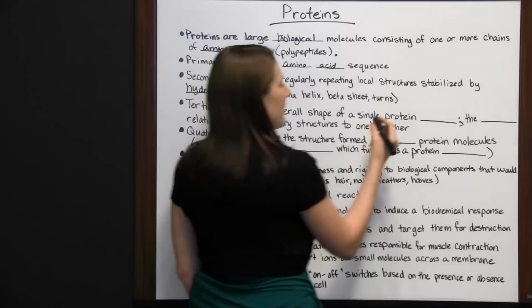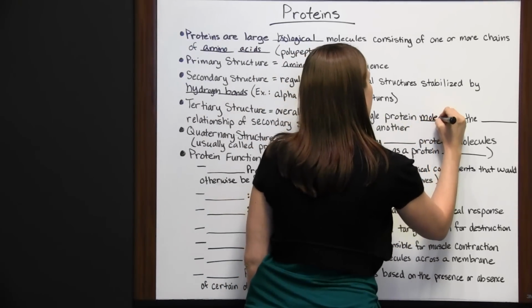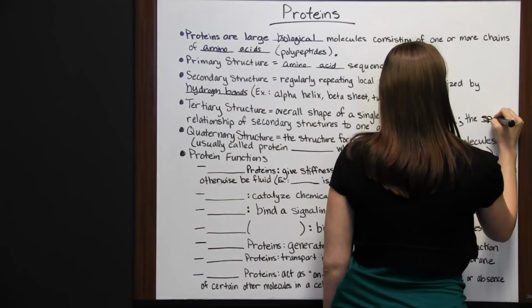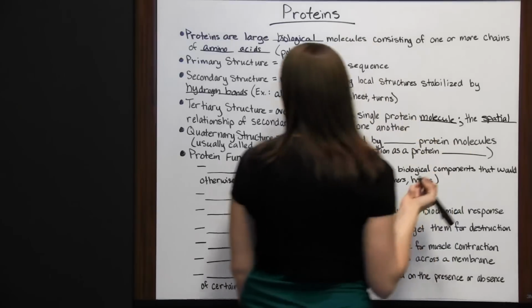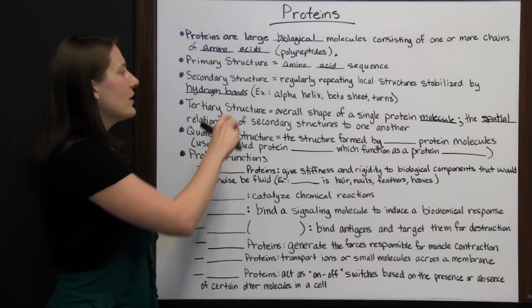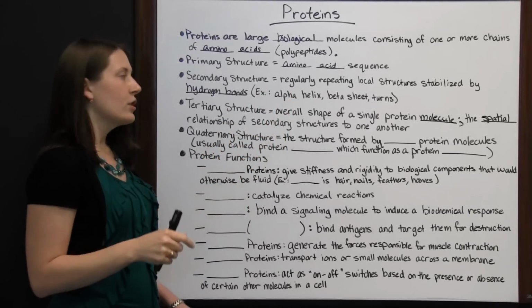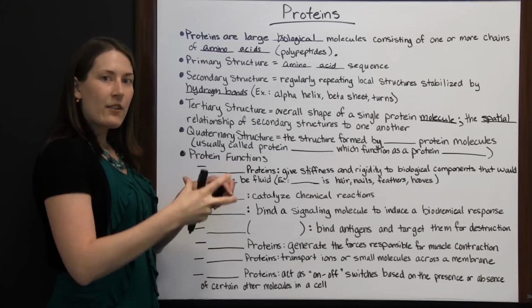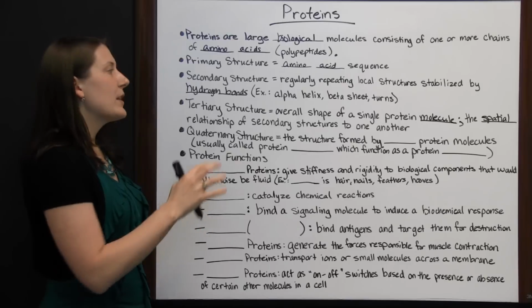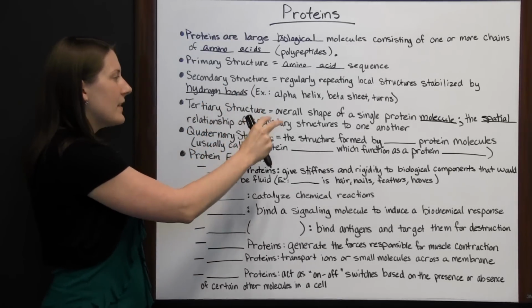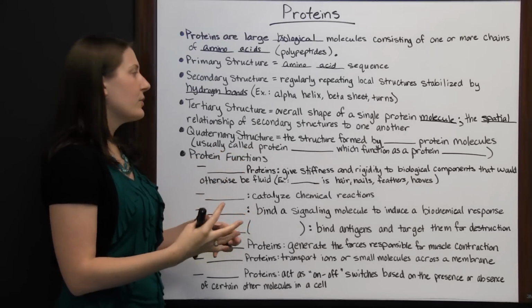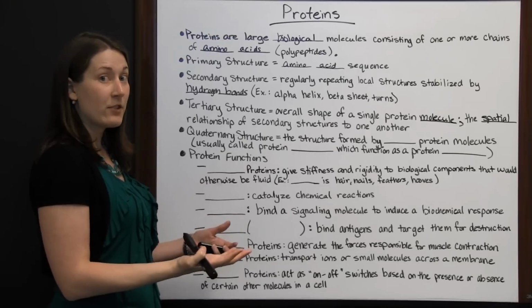Now, the tertiary structure is getting more complex. It's the overall shape of a single protein molecule. So enough proteins have joined together to make a whole molecule. And the tertiary structure is referring to the spatial relationship of secondary structures to one another. So you've got your alpha helices, your beta sheets, and your turns, and it's how they interact together and what kind of shape they all form whenever they form into a single molecule. And you've got proteins joining together, and then more proteins with hydrogen bonds joining together into a larger molecule, and what that molecule looks like spatially.